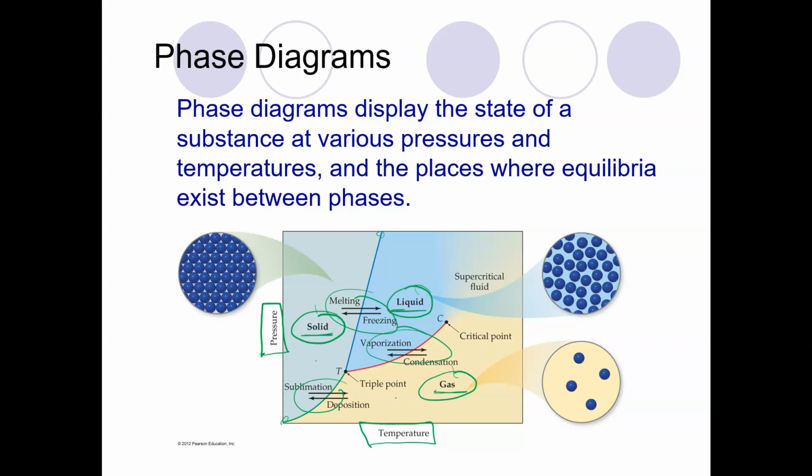Beyond that point, we get this supercritical fluid. Think kind of like plasma. It's when it's either a really gaseous liquid or a really liquidy gas. It's hard to draw the line on when it's a liquid and when it's a gas because it's kind of this mixture of both. And so the critical point is the last time we can divide between liquids and gases, and that again would have one temperature, whatever that would be, and one pressure, whatever that would be.